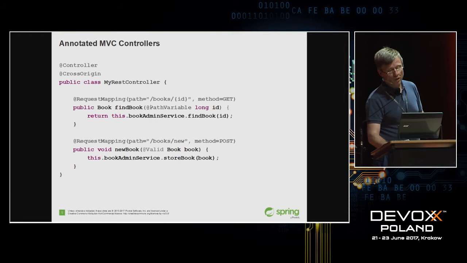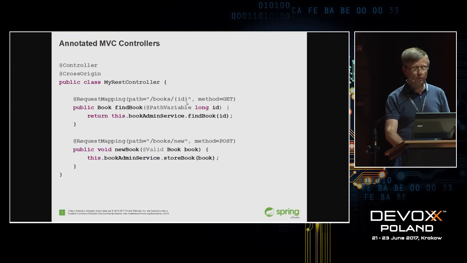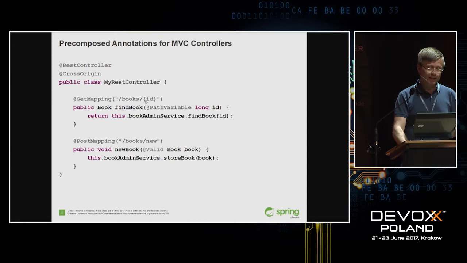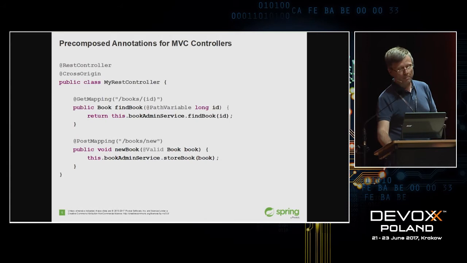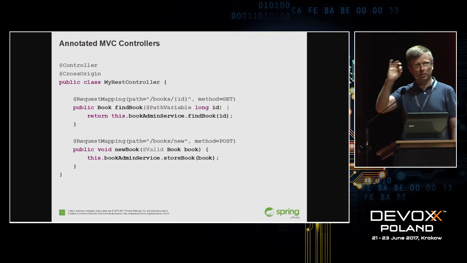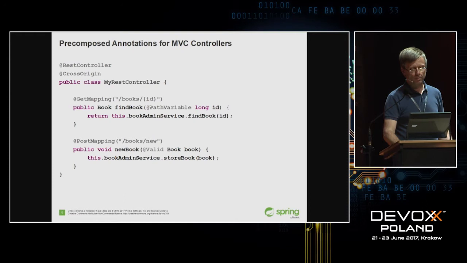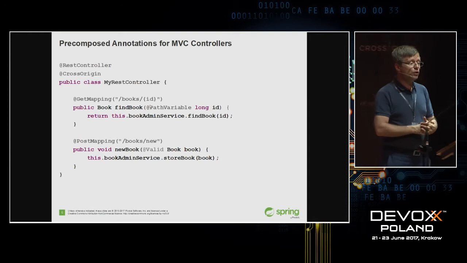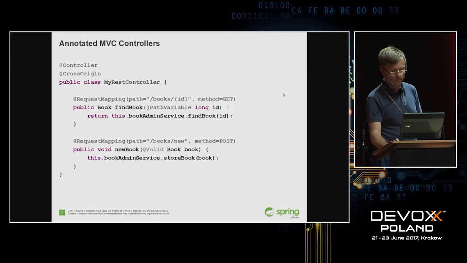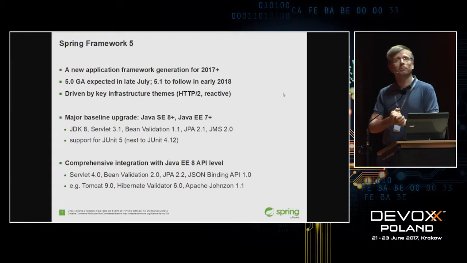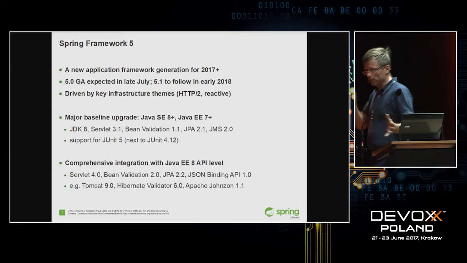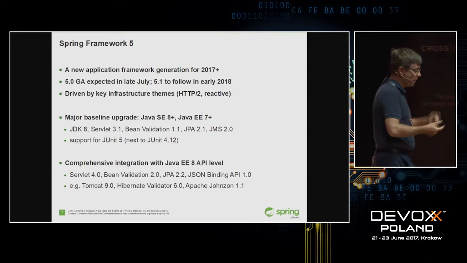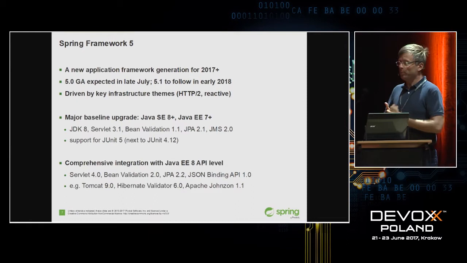These annotations don't have direct support in Spring MVC — they just use the composable annotation model and serve as a reference example for what annotation composition allows. They're convenient because the Java annotation model requires specifying the names of every attribute. With @GetMapping and @PostMapping, we roll the HTTP method into the annotation type name, leaving usually just a path or produces condition, significantly reducing the length of the mapping definition. Both the annotation-free single constructor scenario and the new MVC mapping annotations have seen broad adoption.